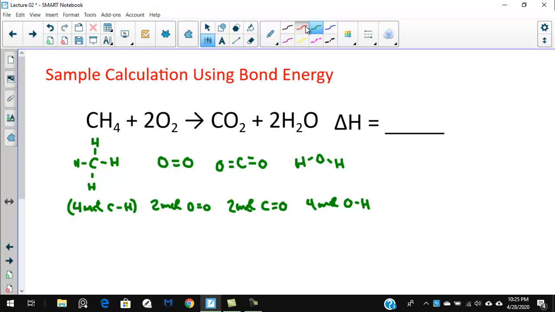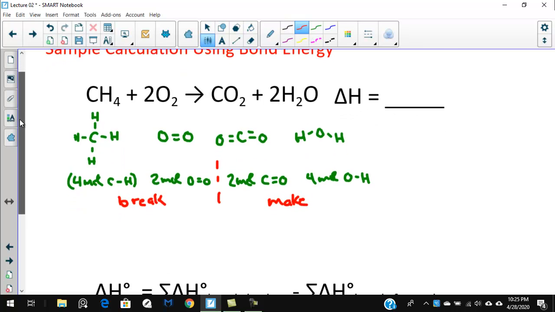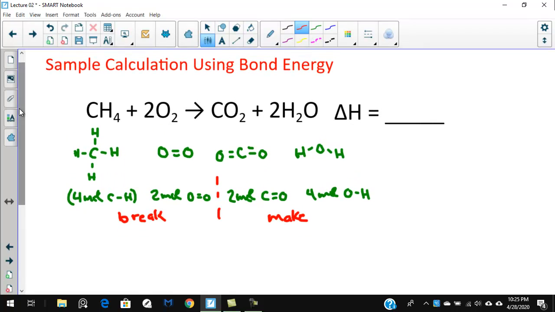So on this side, we're going to be breaking apart these bonds. So we'll figure out how much energy it takes to break these apart. And on this side, we're going to get energy back. So we're going to make some bonds and we're going to get some energy back, and we'll see how much energy we get back when we make those bonds. Okay? But that bit of thinking has to happen first, so you've got to be very clear on what kind of bonds are inside the molecules.